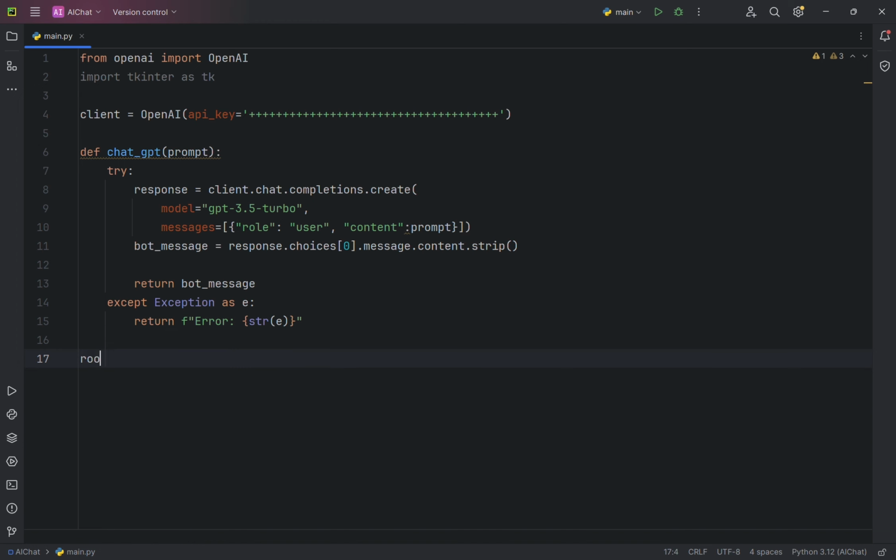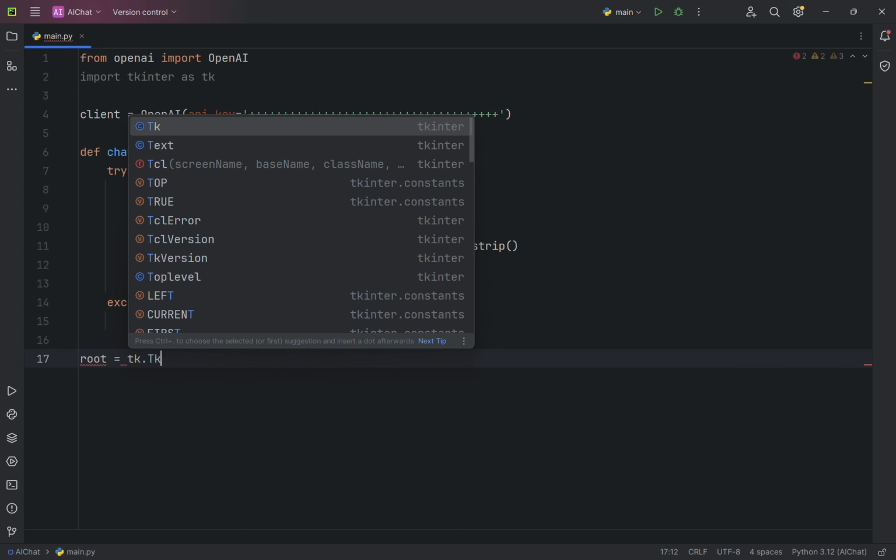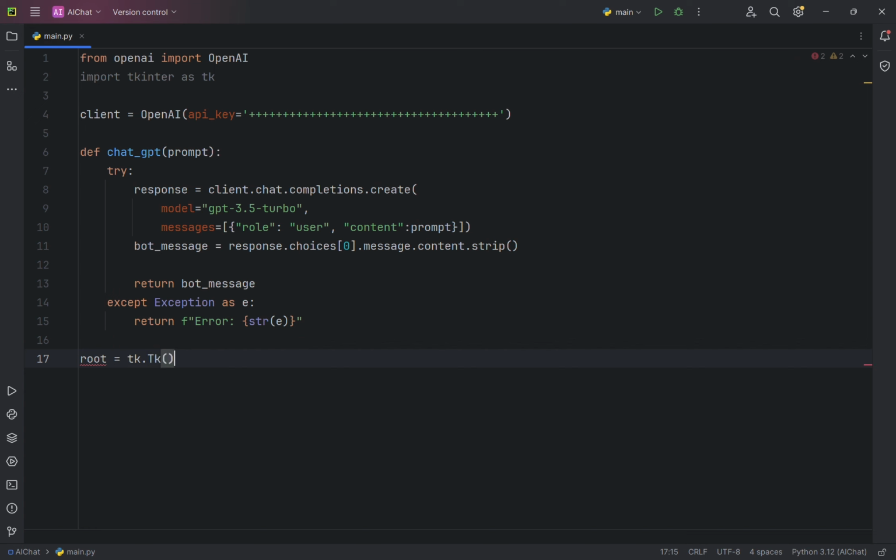So next step, we're going to create our Tkinter root window. And then we're going to give it a title. We're going to have something very basic, not fancy at all. If you're looking for something fancier, like a good Tkinter interface, I have lots more videos. You're welcome to check them out on my channel.